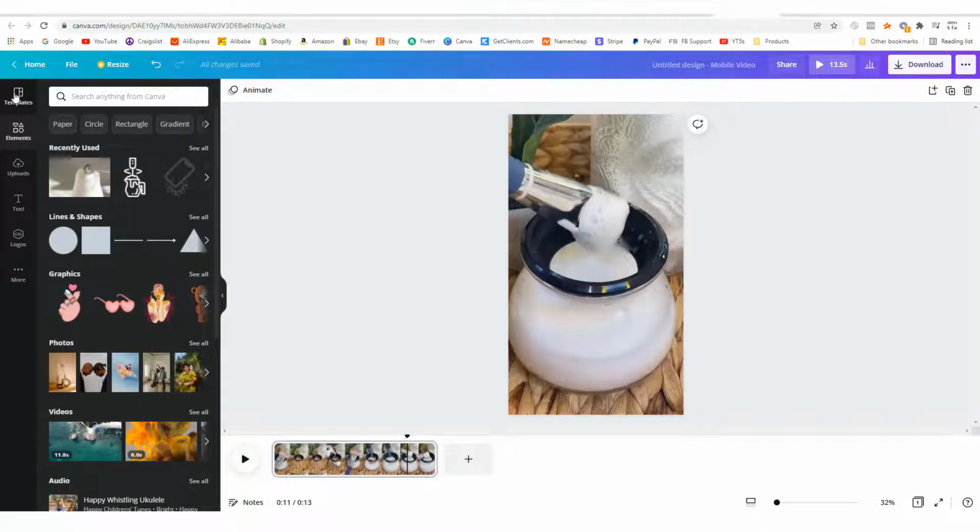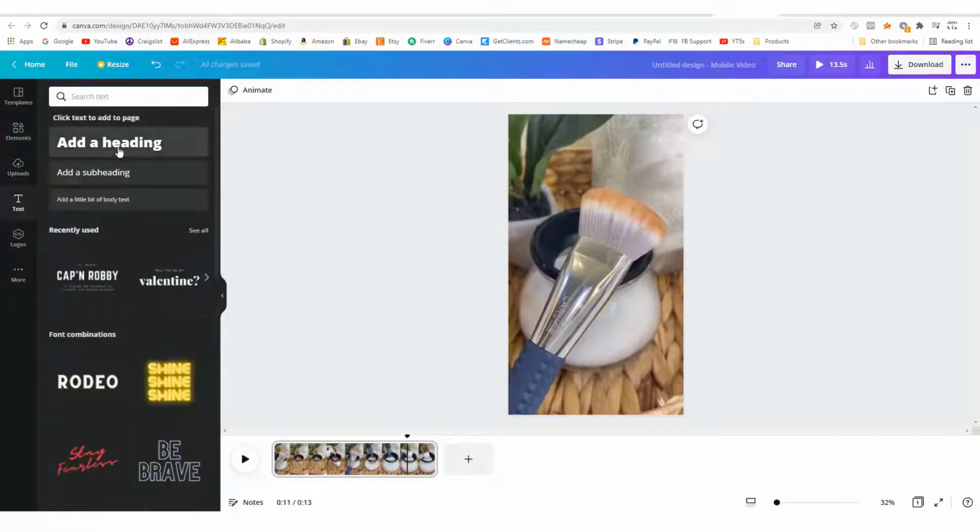And then you could add text in it by going here, text, click that.